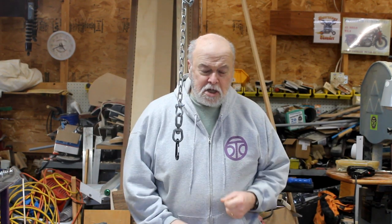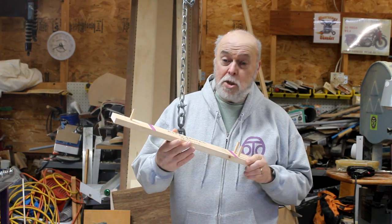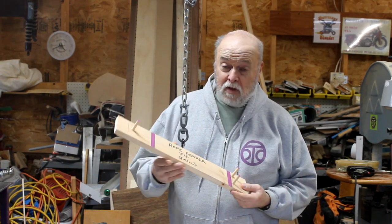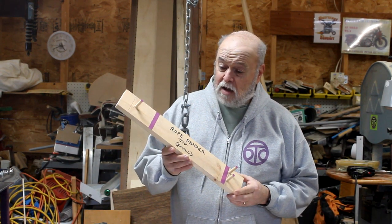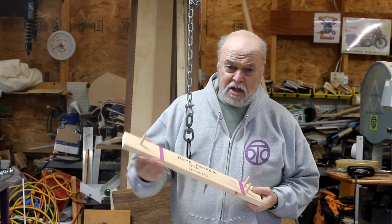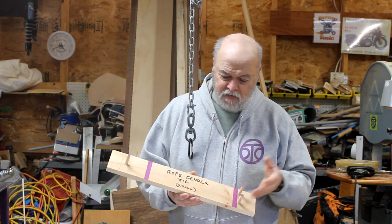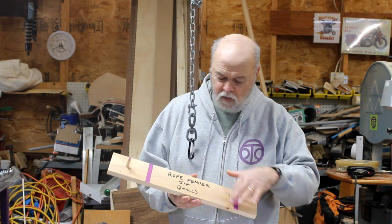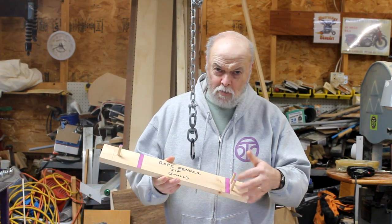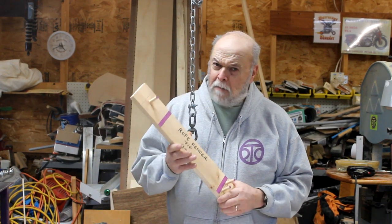But before I do, I just wanted to go over a couple of things that I'm going to make first. I'm going to show you how I made this jig. Now this is a very simple jig, and the next couple of film clips I put together are going to show you how I made it. But it's very simple: a scrap piece of wood, some dowels spaced apart about 15-16 inches or so, a few marks where I'm going to use the rope splicing fid, and tape some of the rope together to hold it before I start tying knots. This is not absolutely necessary.